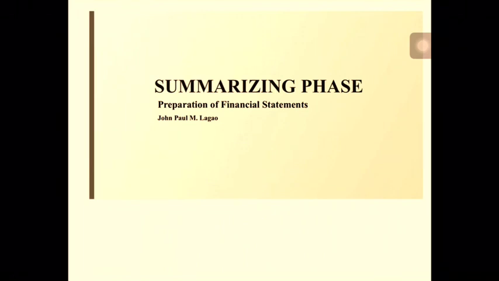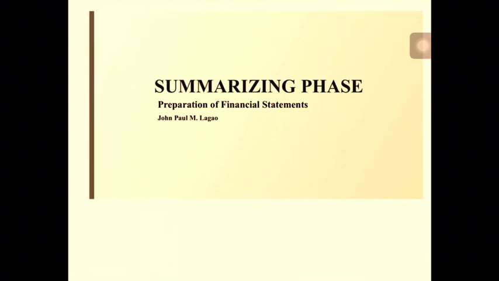As I've discussed during your orientation, this course is generally divided into two parts. In the first bulk of this course, we will be discussing the summarizing and the interpreting phase of your accounting process. In addition to that, I will also teach you how to prepare a bank reconciliation statement later on. And of course, the last bulk of this course is taxation in relation to accounting.